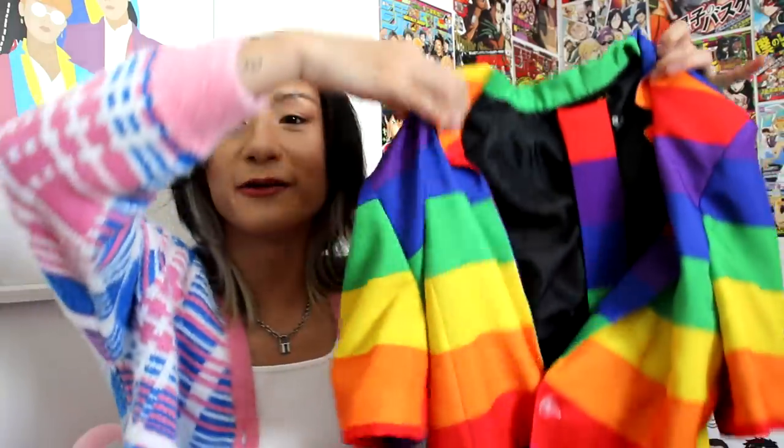And the last thing I got, and the reason why you're all here, is the iconic rainbow suit. So this is a two-piece. It comes with the blazer part, which I don't know why it's short sleeve. I wish it was a full-length blazer, because that would have been a sickening moment. It comes with a tie too, which I don't know how to tie. And then of course it comes with a pair of shorts, which are kind of flimsy now that I'm holding it.